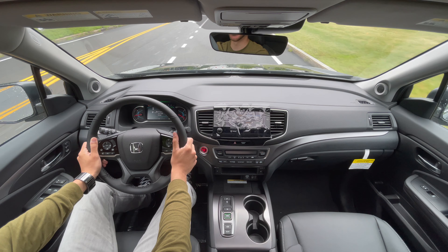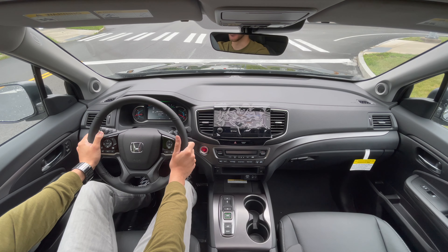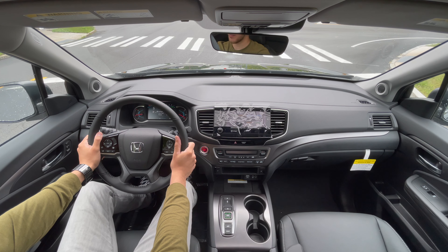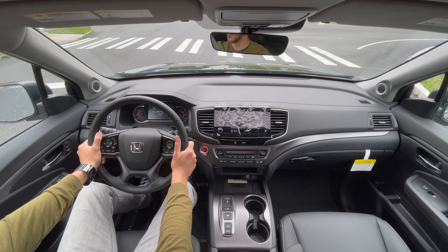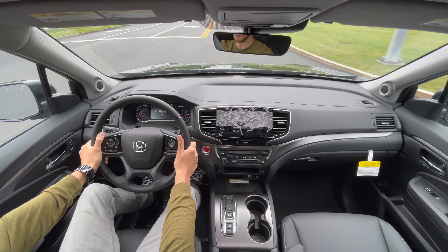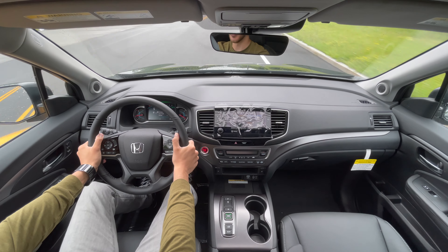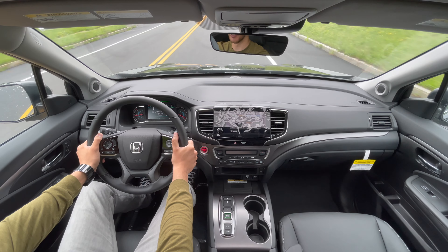This thing is fast. It'll obviously be faster than, say, a 1.5-liter Accord at 192 horsepower — this is 280. It's a nine-speed as well. Waiting for a green light and then we'll take off. Yeah, that was nice honestly. I'll stay quiet and just go. This is great — it's quick pickup on sport mode. You're probably going to stay in sport mode if you get this car.